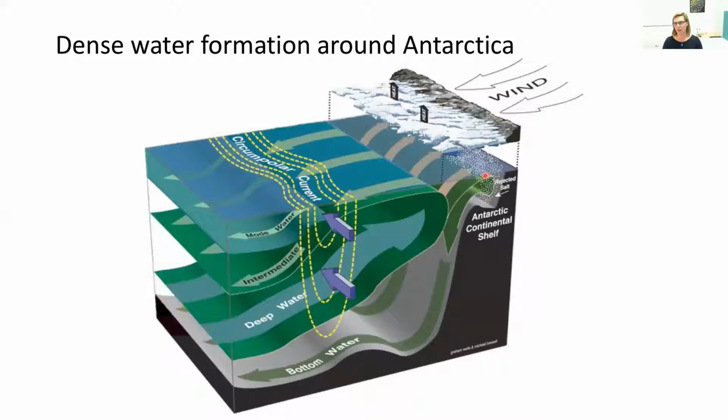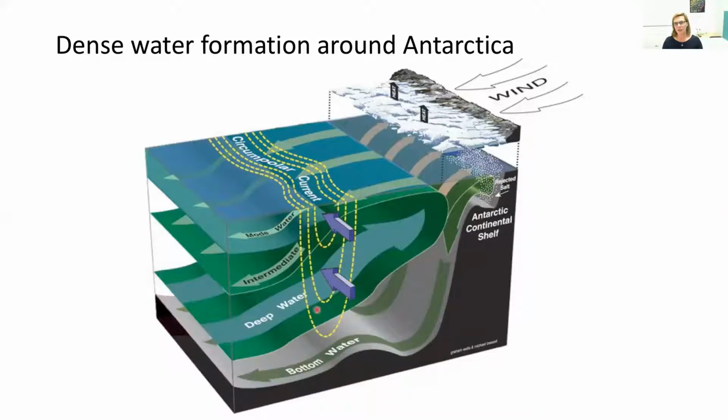So there's ice formation. And the process of ice formation pushes salt out into the water that's left behind. So the ice only captures the fresh water and the salt is ejected into the water below. And the combination of very salty water with very cold temperatures leads to extremely dense waters that are in fact the densest in the entire ocean. So they sink down the slope of Antarctica and move northward as Antarctic bottom water.